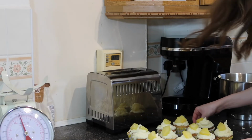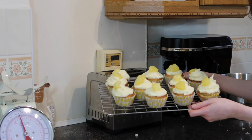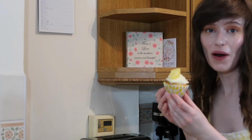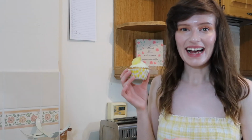And there you have it. There are my Piña Colada cupcakes. Oh, which one looks a good one? I cannot wait to try one of these. Oh my goodness, they're so sweet. Oh, it matches my dress. Yay. So there we go.